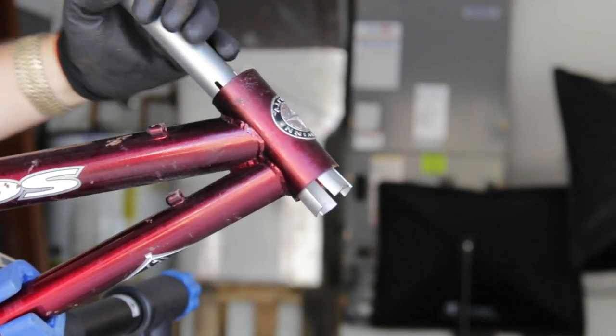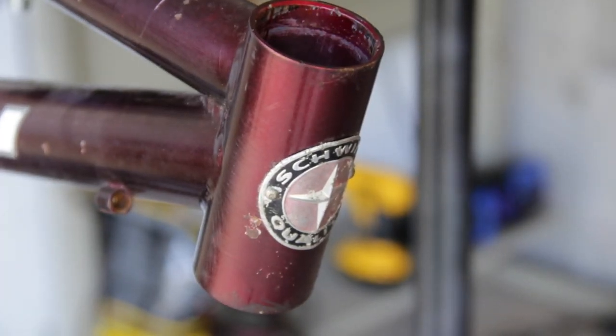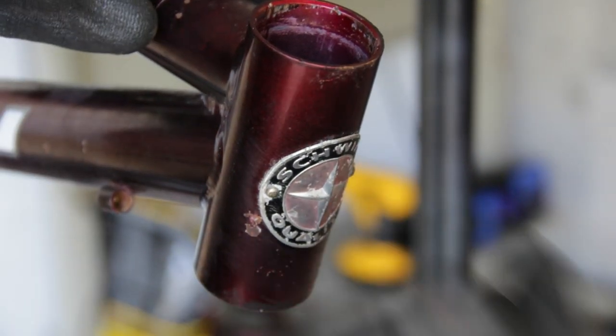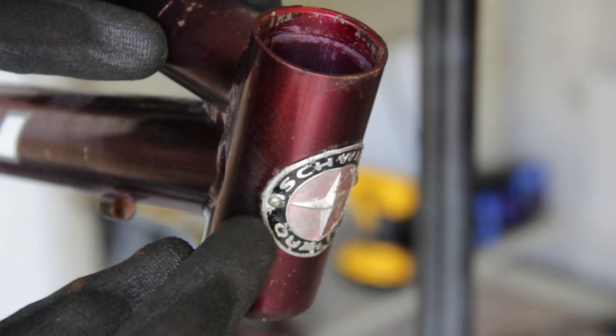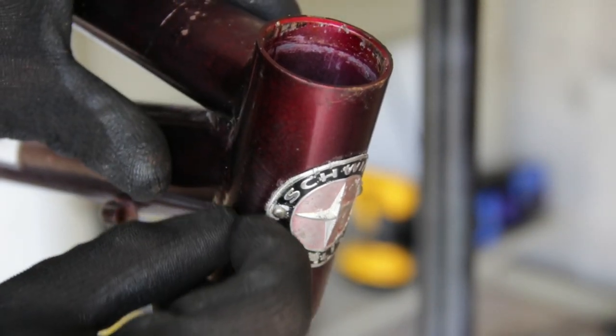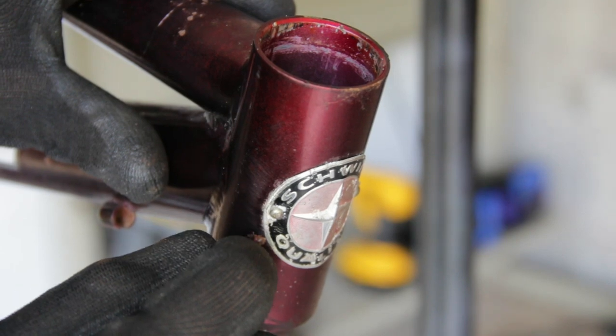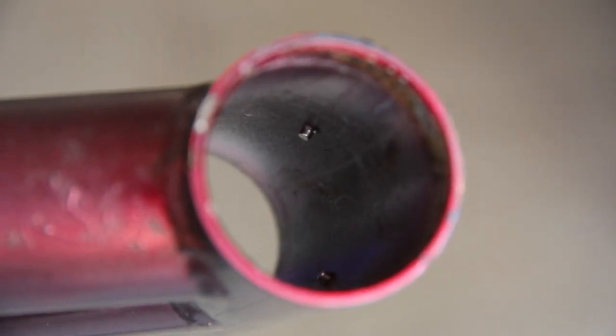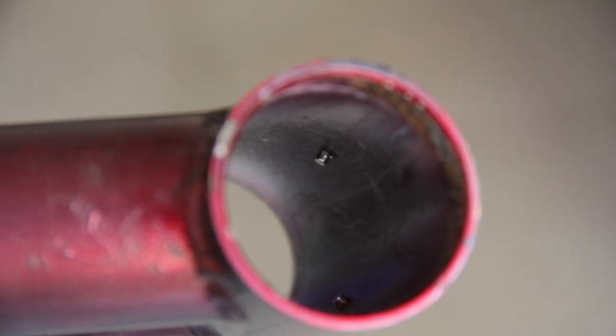There it goes. Okay, I'm not super sure how I'm going to get this head badge out. My older Schwinn, it was actually screwed in with tiny screws, but this one seems to have a pop rivet. So I don't really want to drill anything. Let me show you the inside of it. Yeah, see there's just some little posts there, so I wonder if I can do something with them. Let me try just pushing them out. I don't think I'll be that lucky, but let's see what we can do here.